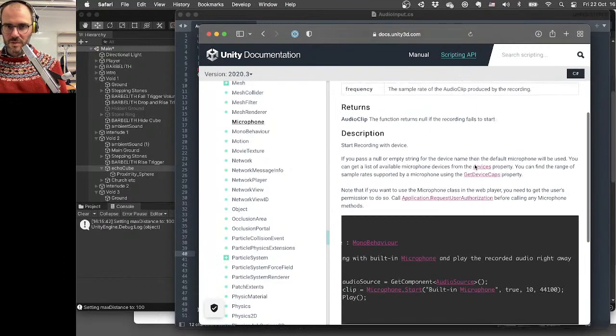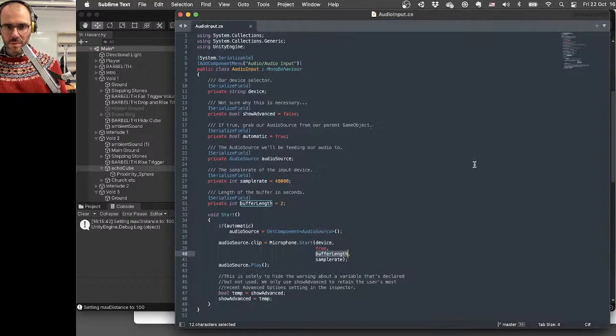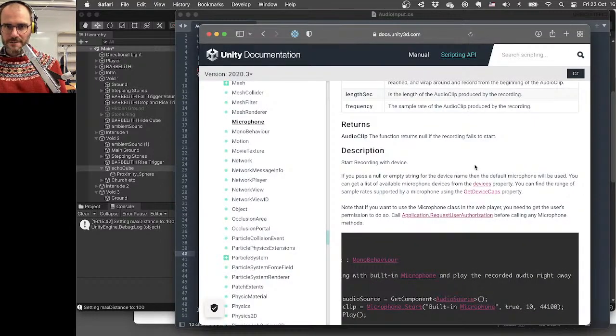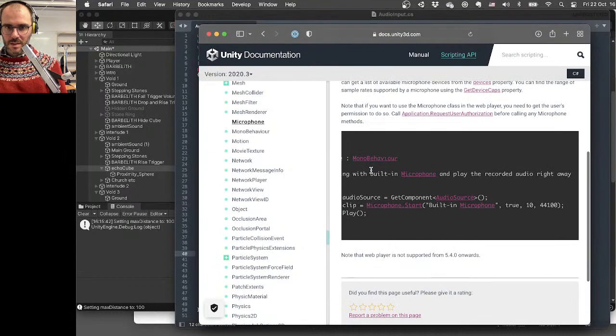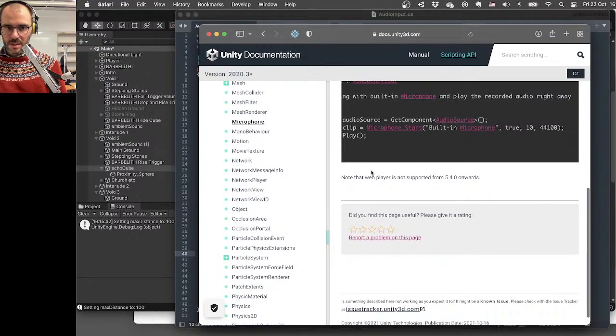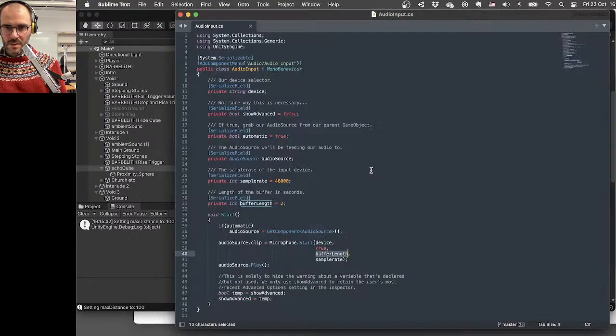I mean, is that the equivalent of buffer length? I guess. Frequency. If you pass, okay, you can get a list. Okay. I mean, let's try it, I guess. Buffer length.